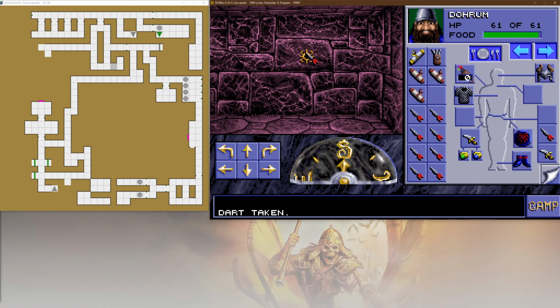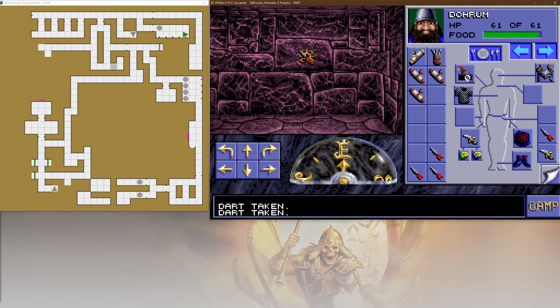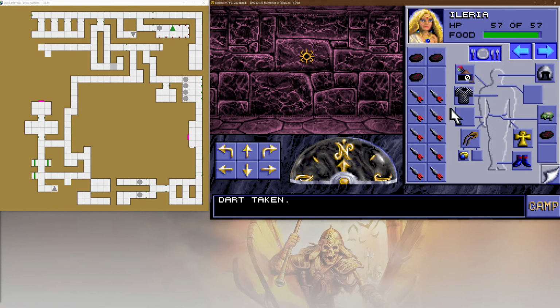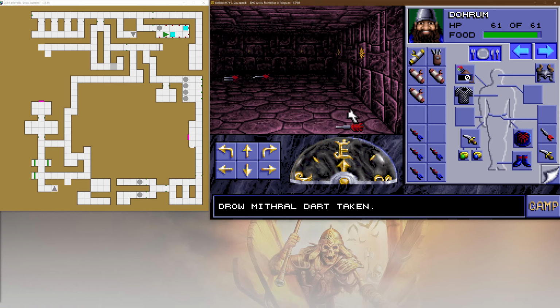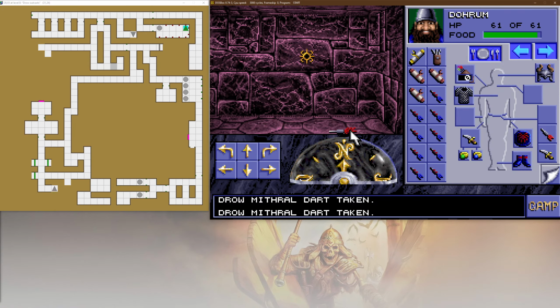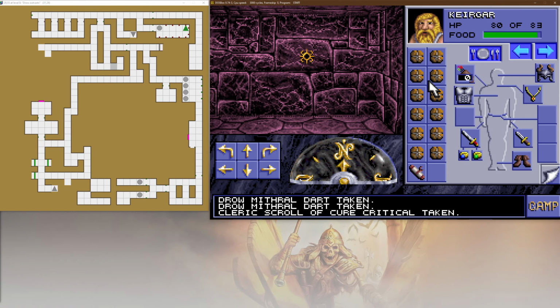Also we find all these pits. If we put a dart in each of them, then we find 1, 2, 3, 4, 5, 6, 7, 8, 9, 10 Drow mithril darts, all of which are +5 darts, so that's a pretty strong upgrade.